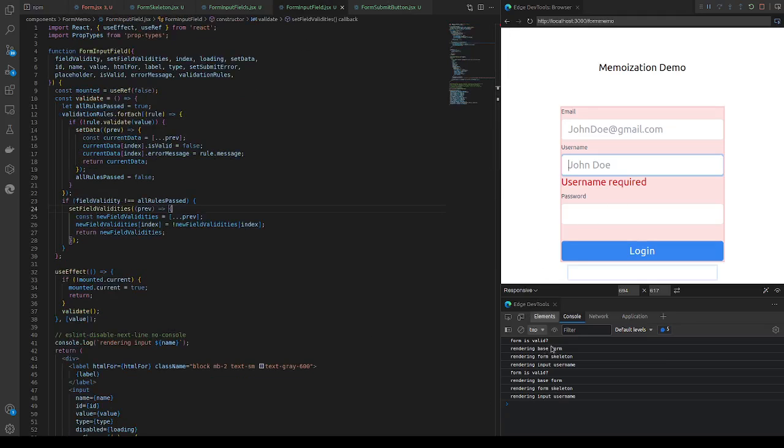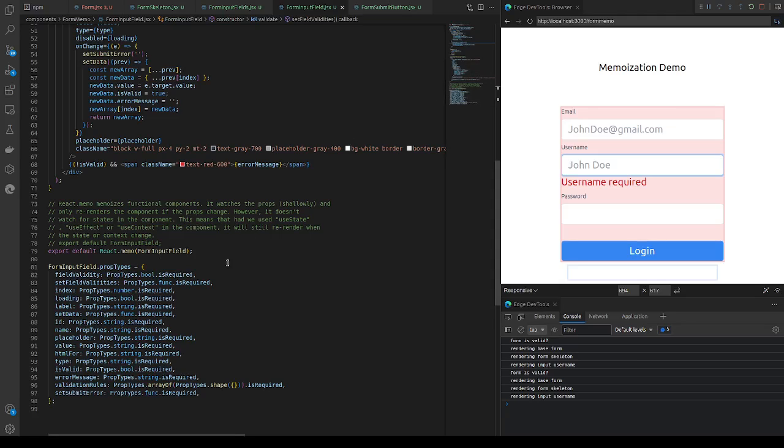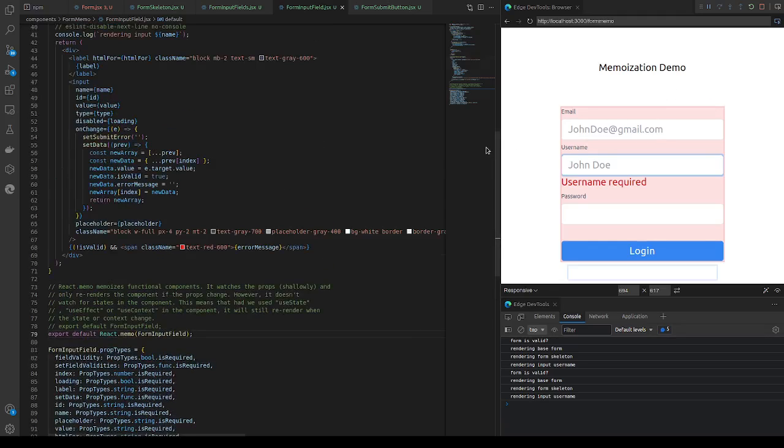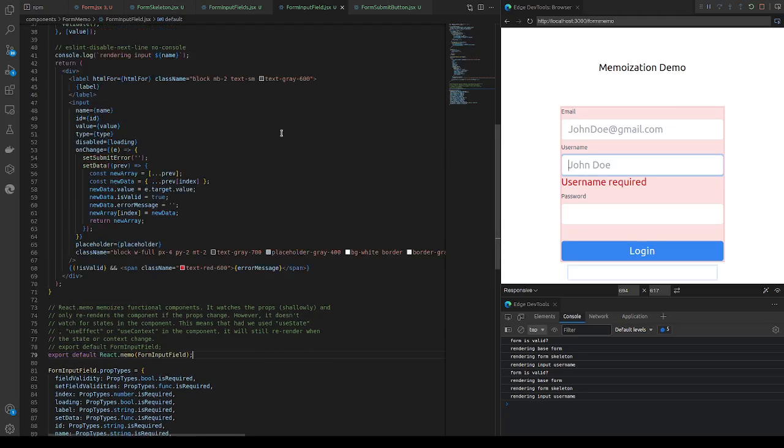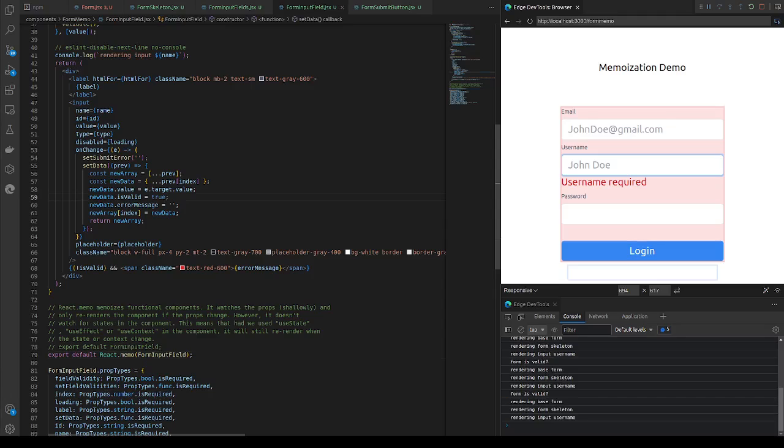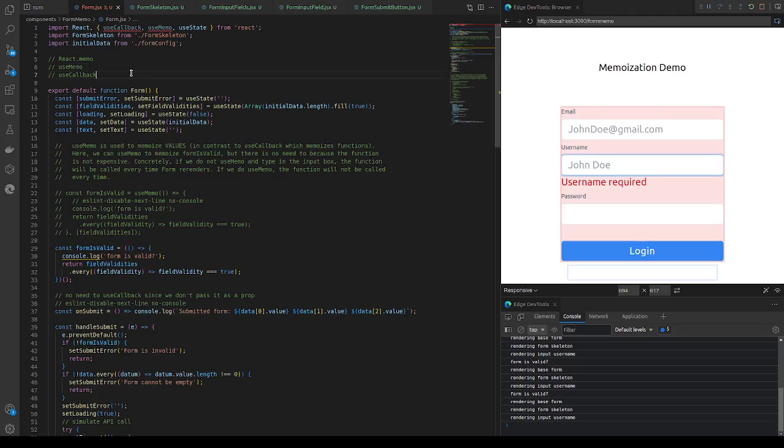Notice how though there's no email or password or button getting printed out. That is because we memoized all our components with react.memo. Again, just a real quick reminder, all you have to do to memoize your component using react.memo is to wrap it around like this. Okay, so now we have talked about that. We know that react.memo memoizes functional components. Let's talk about what useMemo and useCallback do.